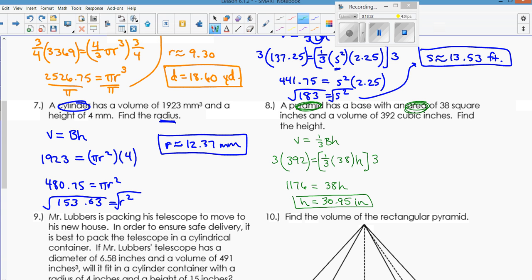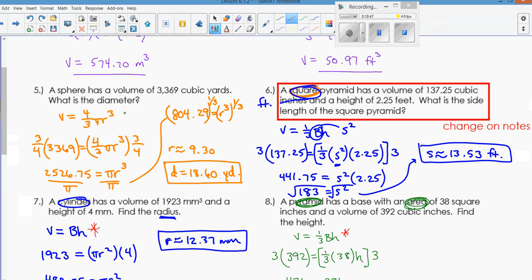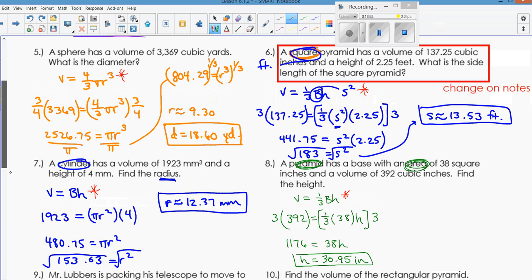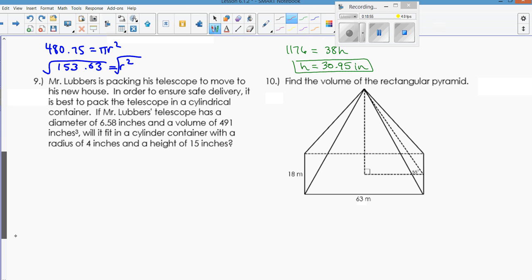And that's it. Alright, so as you can see, every time you work backwards, you really want to start, don't fill anything in. I highly recommend just starting by writing out the formula for the shape that you have. Notice that all of these, I did not actually put any numbers in. I just wrote out the formula that I knew would work for this figure. Okay, and then substitute it.